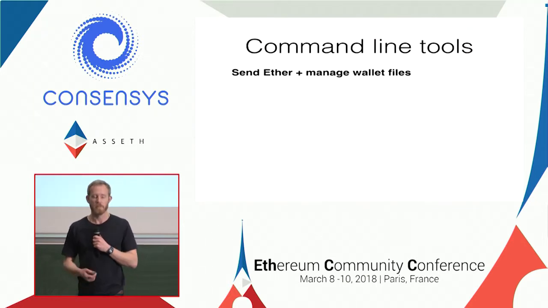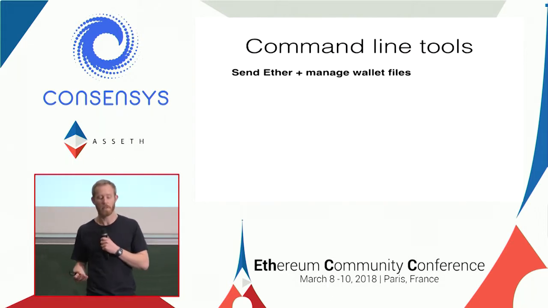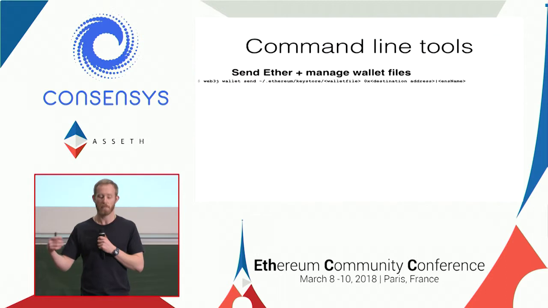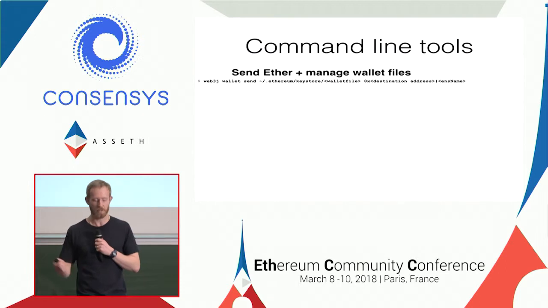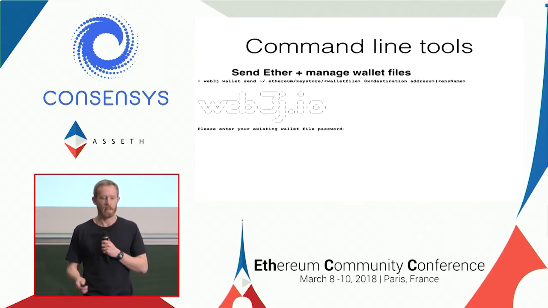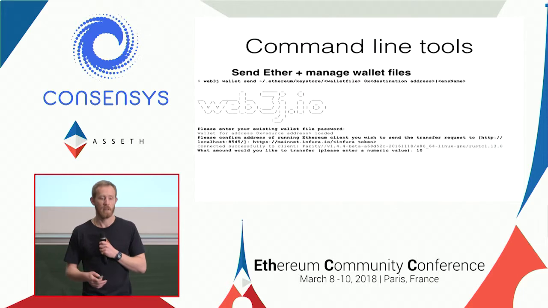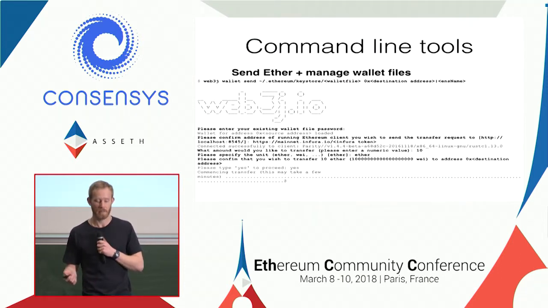So there's command line tools for doing some of these common tasks. Yeah, you can do this using other tools as well, but I thought, if you're making use of the tooling in the library, then you might as well make something available there. So you can just do brew install web3j, and then if you want to send Ether from one wallet address to another address, you just do web3j wallet send. Then you unlock your wallet file. Then you specify where your node's running that you want to connect to. So you can use Infura, for instance, and then specify how much you want to send, the destination address, and then you confirm it, and then the transaction goes through.